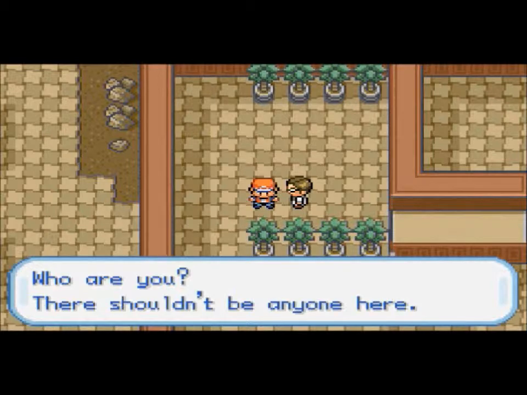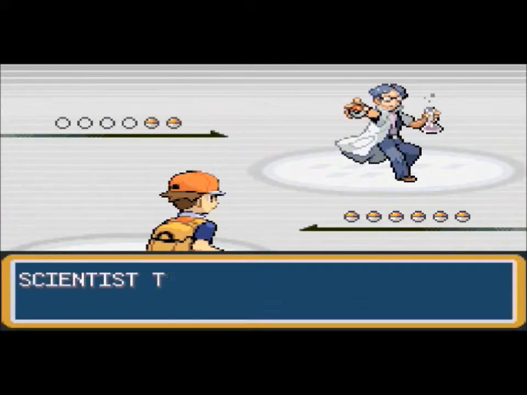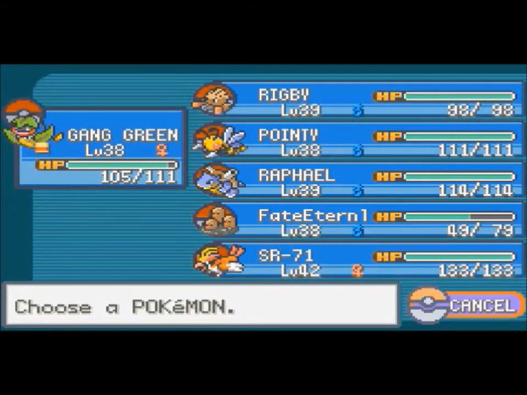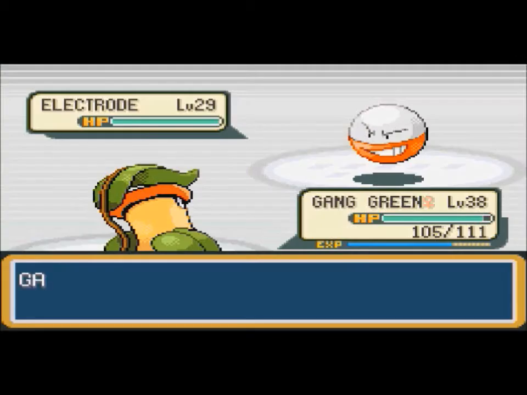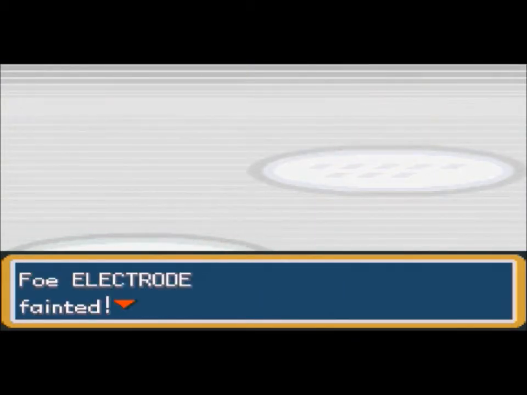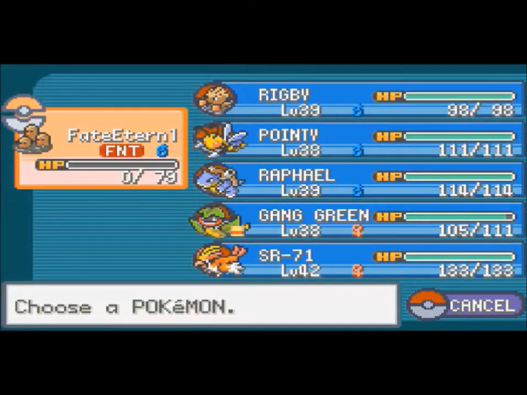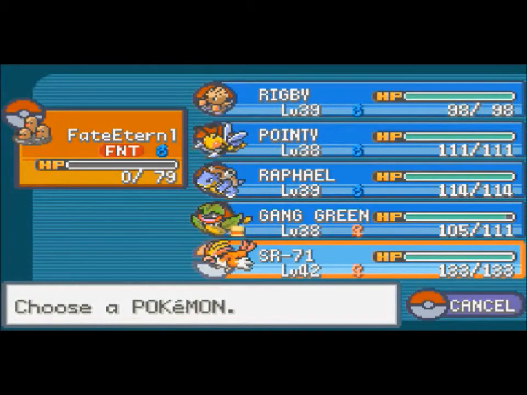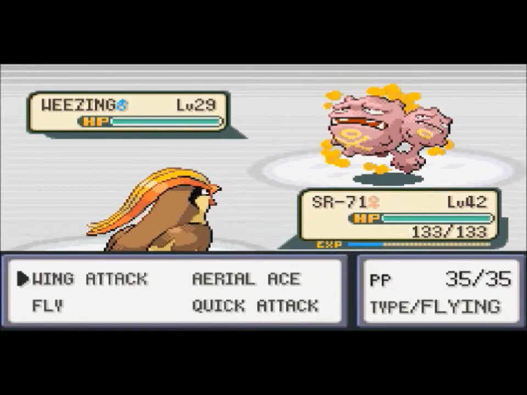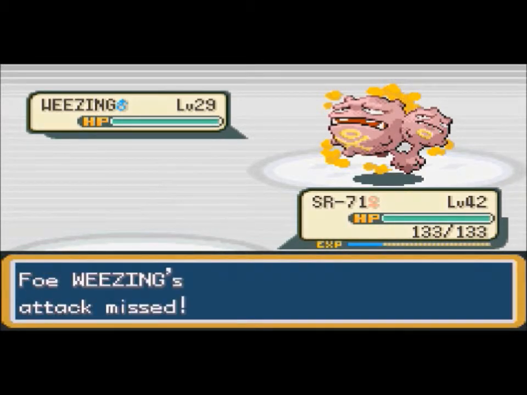And apparently you can fall off. Who are you? There shouldn't be anyone here. Electrode. I can't have Speed Eternal? You fucking asshole. I didn't even see who he's gonna send out next. Weezing, of course. Fly until we win.